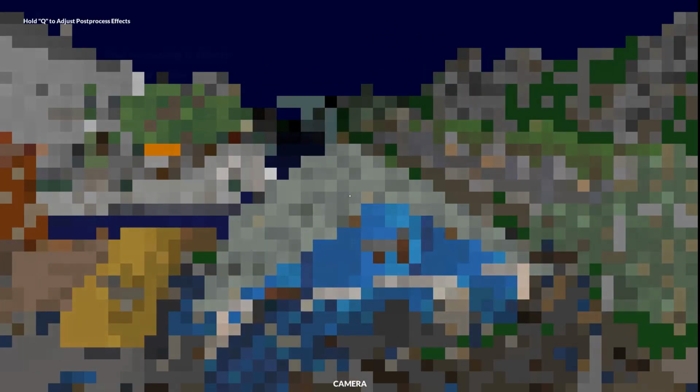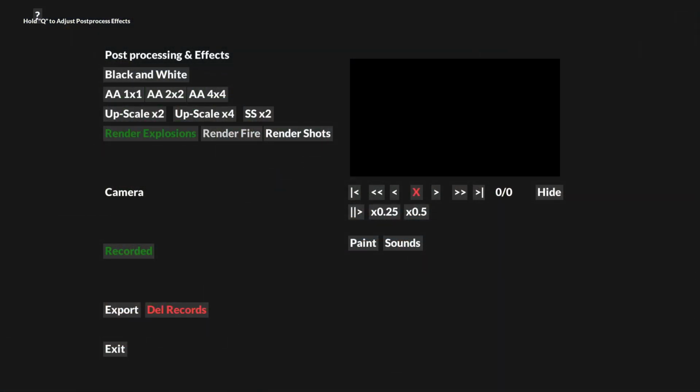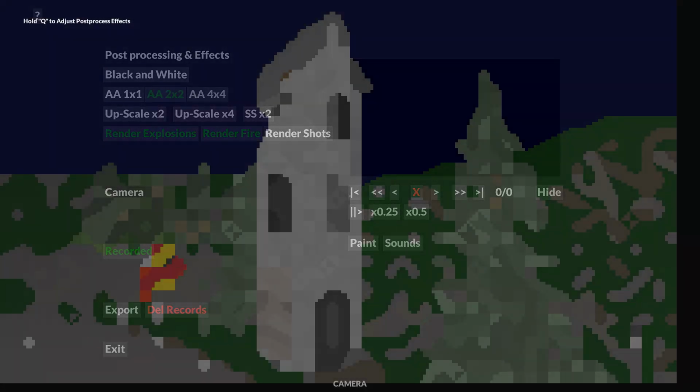It also has the unfortunate combination of fast-forwarding your footage and recording very slowly, so not only will the action of your shot be over very quickly, but you'll stop recording too early when everything stops moving. You can also tell it to render fire and explosions, as well as give it an absolutely hideous post-processing upscaling effect.